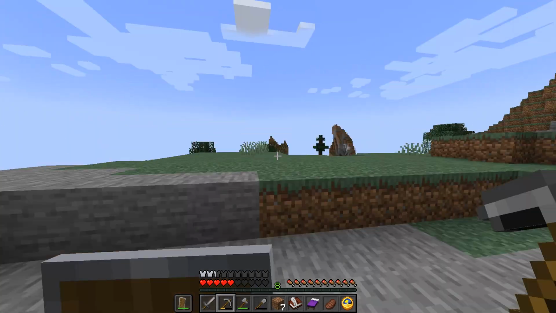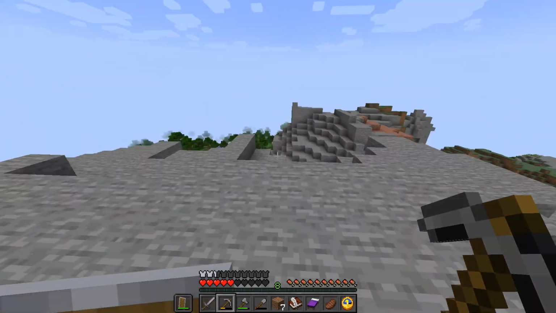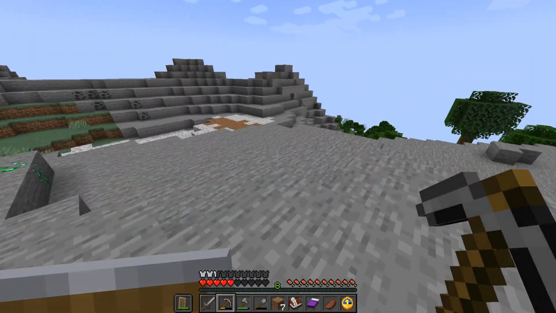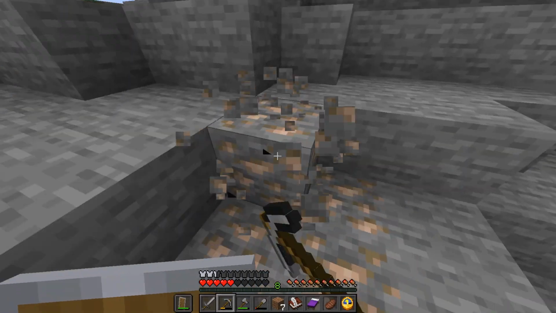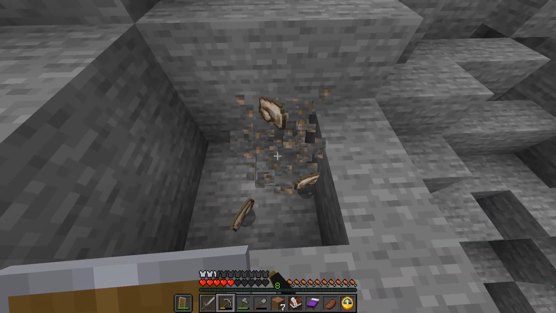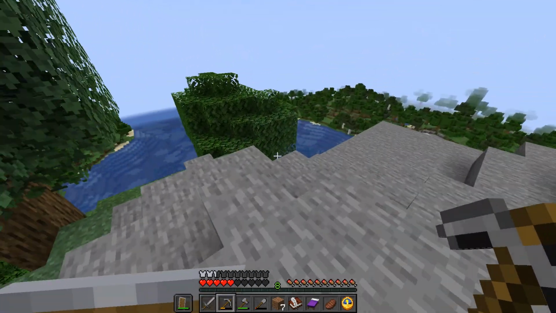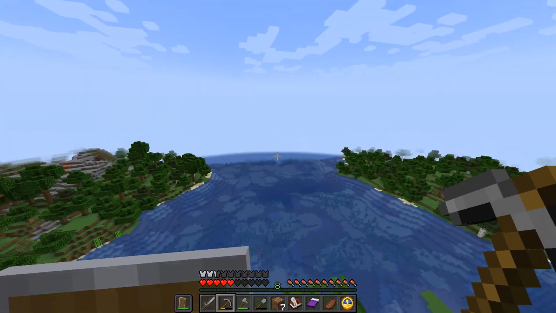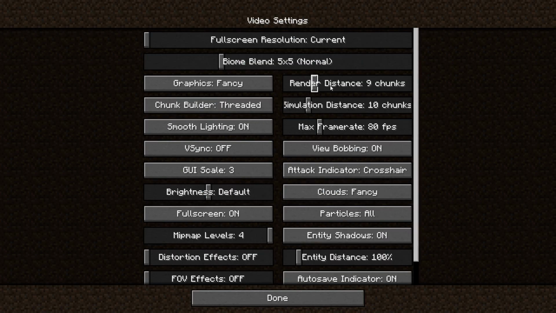Let's see. Where was the other nuggets at? There's copper. I saw more iron. Where was it? There's the emerald. Oh, there it is. Okay, I'm curious to see what's out there, so we're gonna make the world hate us.